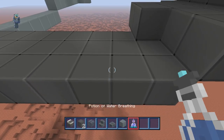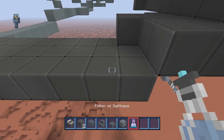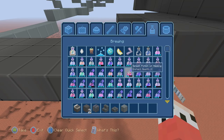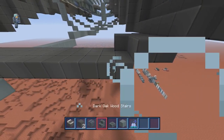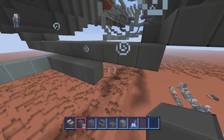However, oh, they've moved the splash potion. Is that there now? No, that's not either. That's not splash. Where they moved splash to? Splash potion of swiftness 2. Okay, I've got a new spot now to learn where that is. Oh, that's annoying. And now I've forgotten what I was saying. Screw you, 4J, for moving all the stuff around.